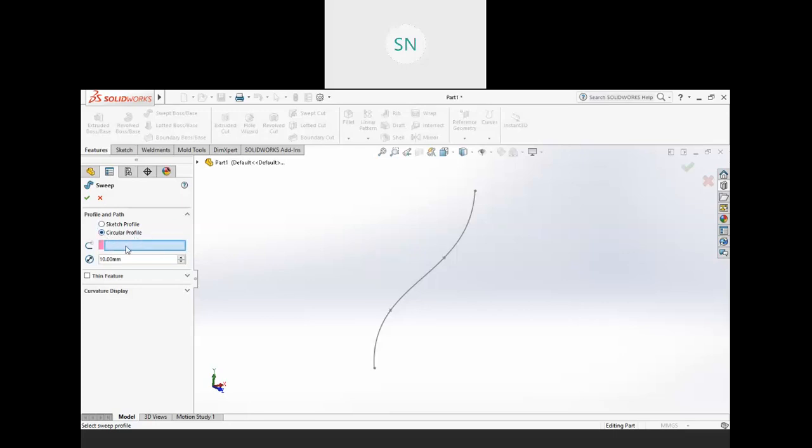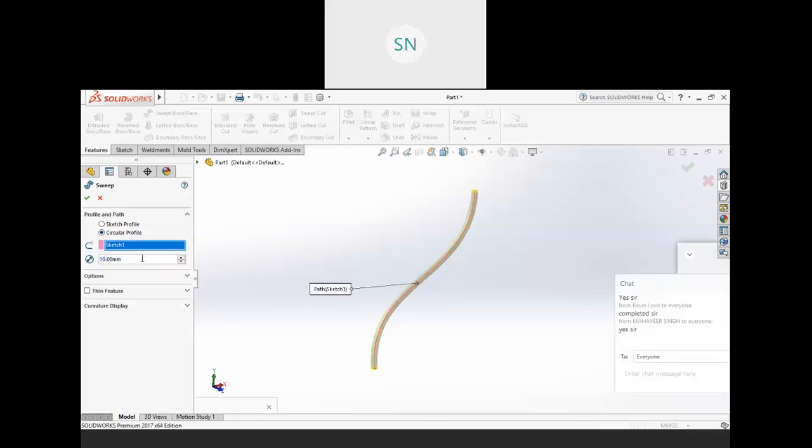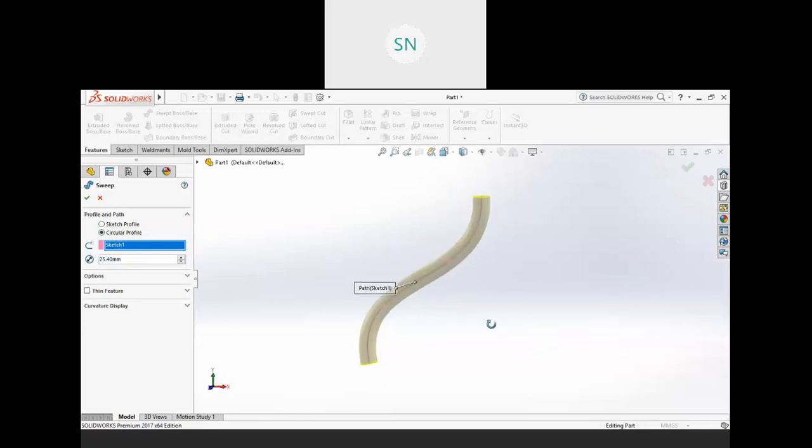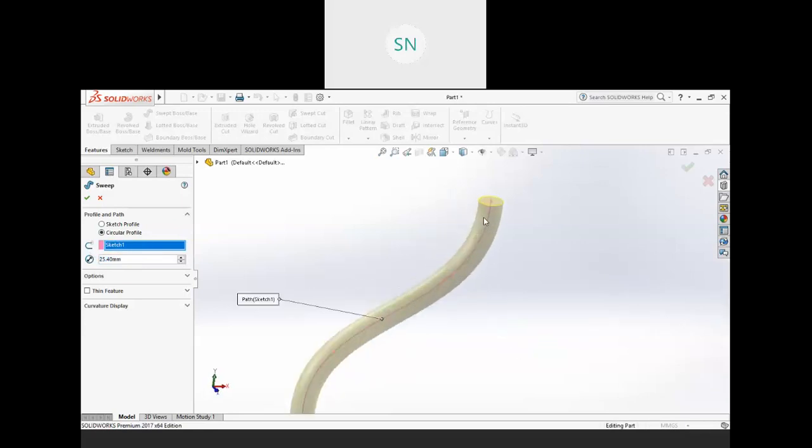Here we have to select only a single sketch. So I am selecting this spline as my sketch, and here we need to provide a diameter for the circle. Let's say 25.4. I want 1 inch diameter. So this is our output with this circular profile.